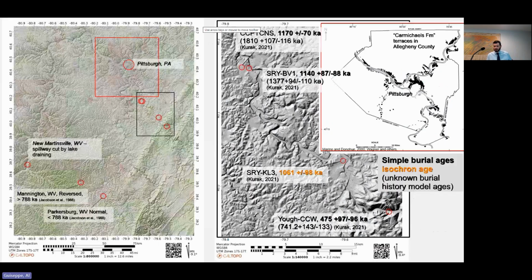In this slide, we are looking at a set of maps of Western Pennsylvania and adjacent parts of Ohio and West Virginia. The panel on the right-hand side here shows essentially the same area as panel T3 in the previous slide. This is essentially the area that was drowned by Glacial Lake Monongahela. And then this red panel on the right matches this red panel on the left. The city of Pittsburgh is here. And then this black panel matches this area in the valley of the Monongahela and some of its tributaries, which corresponds to this black panel on the left and the right.